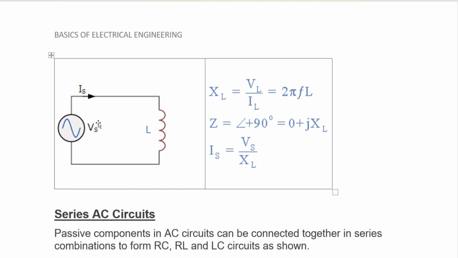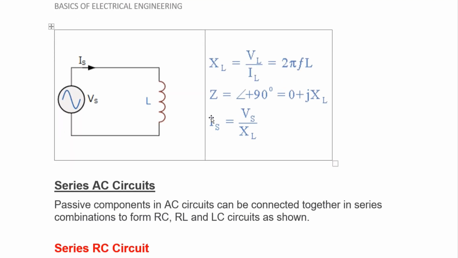Now here in this circuit you can see there is an inductor named L, and Vs is the alternating source, and this is causing alternating current Is. So XL, this inductive reactance is equal to VL upon IL, and which is equal to 2 pi FL. Now, contrary to the earlier case of the capacitor, here if the frequency is increasing, the value of XL is increasing. So at higher frequencies, it will carry a higher value, and it will not let the current flow through the inductor. So this behaves as an open circuit in the case of AC if the frequency is high.